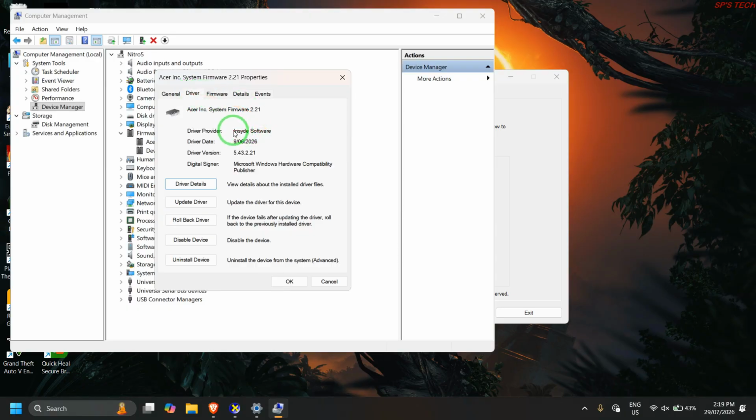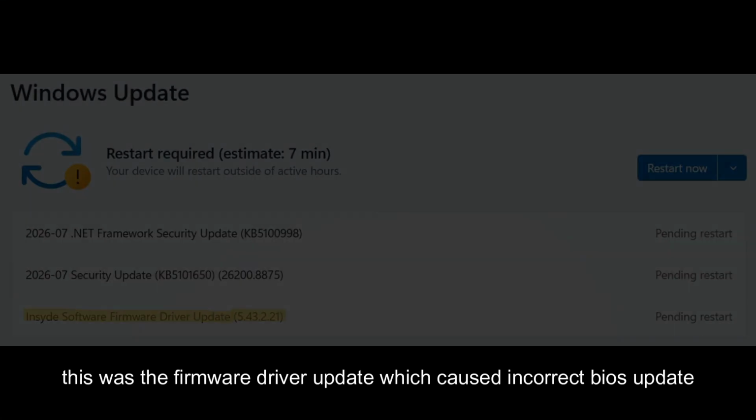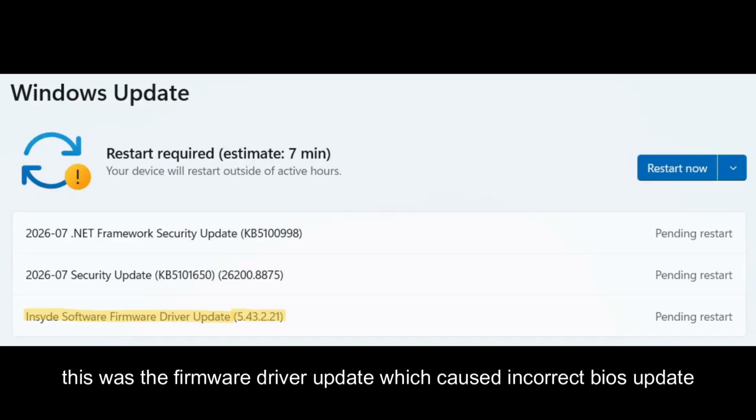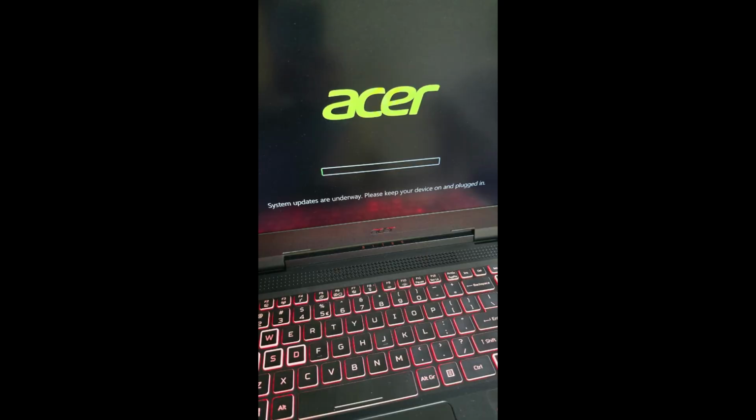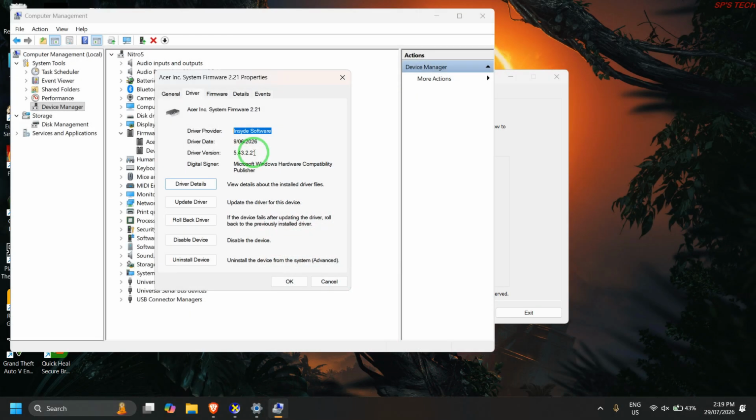When I was doing the Windows updates, I remember there was an update available inside software, and it was 5.43 2.21. This has updated the BIOS and the software version for this particular laptop.